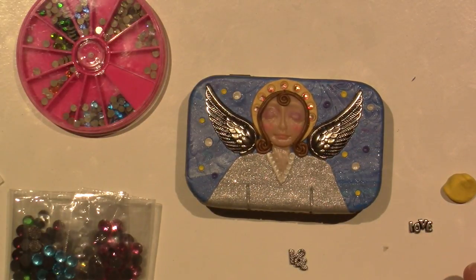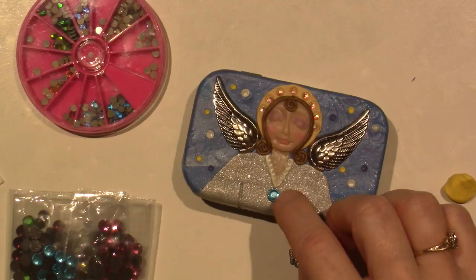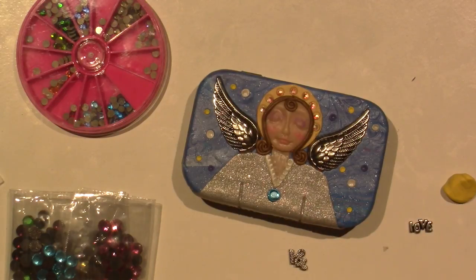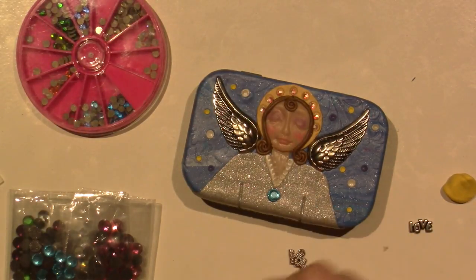Like, see, I have, let me see. See, now is when I just start rummaging through. Oh, here's just a big blue gem. That could be a necklace. But I have, oh, look, I have a lock and a key. I don't think that works.